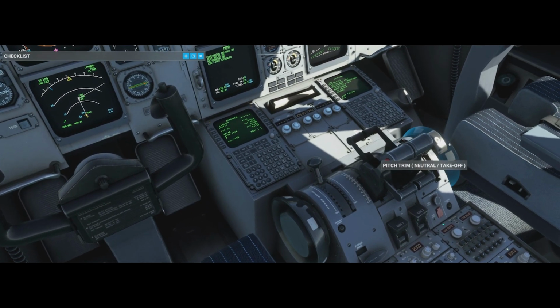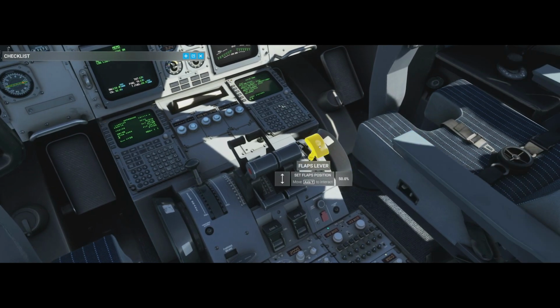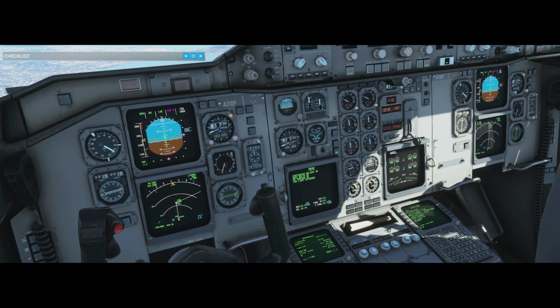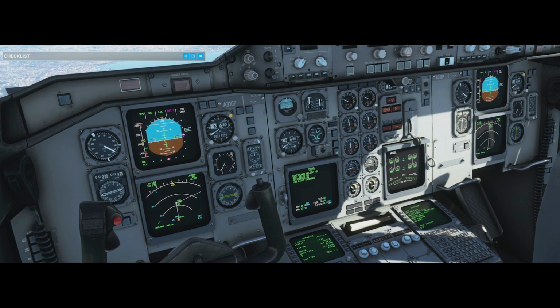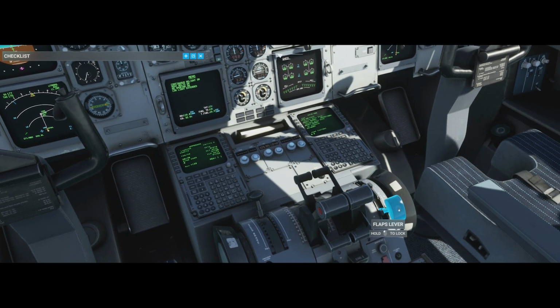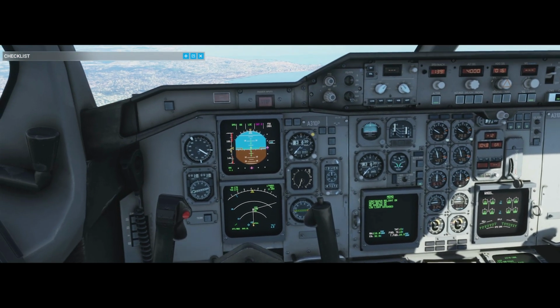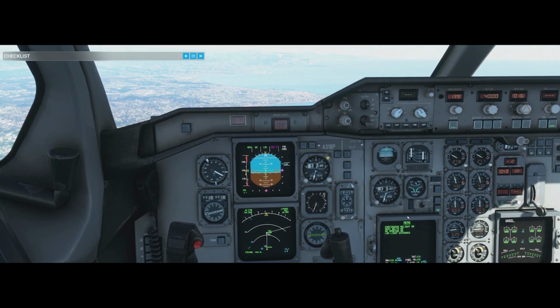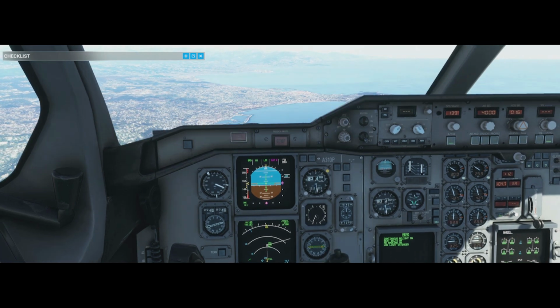And now what we can do is we can set our next setting of flap. And we can set our final setting of flap. And look, there it is. There is Nice. We have made it this far. This is pretty good. I'm pretty excited. We're going to make it.